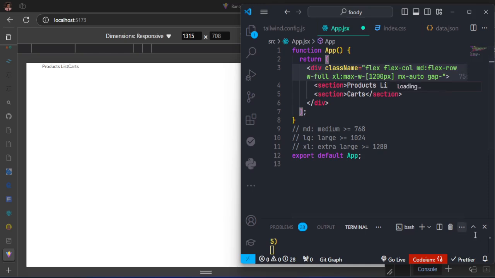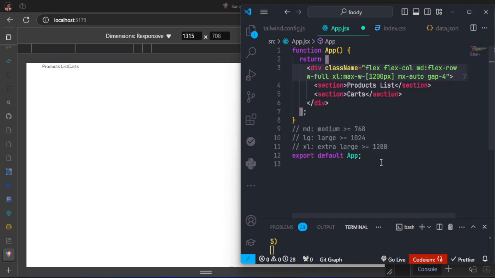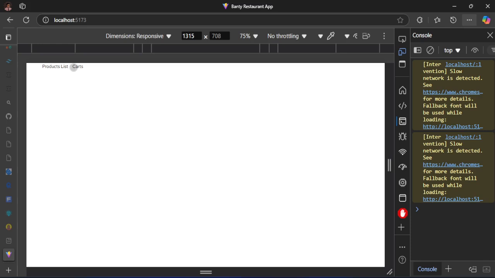And once you get used to Tailwind too, you see that all these numbers, you already know what they are doing. And it's not all of them that I keep in my head. I have to start scrolling down to check some of them sometimes. But I know that this 4 is always 1rem because I used to use it a lot. But you can't put everything in your head. That's why you have the Tailwind IntelliSense to show you what this thing is going to generate behind the scene. So I want to have a gap of 1rem in between each one of them. And as you can see now, the cart has been separated from this one.